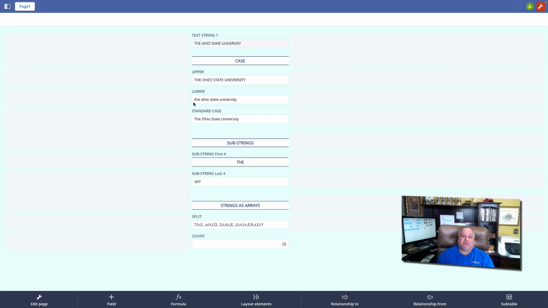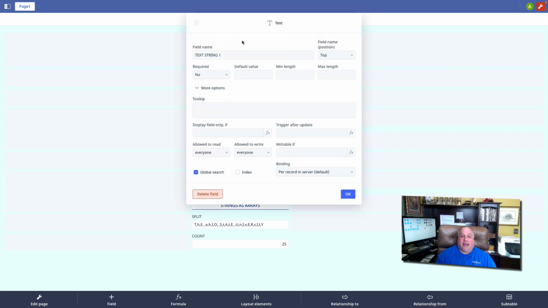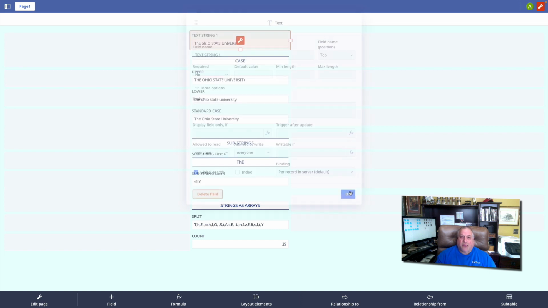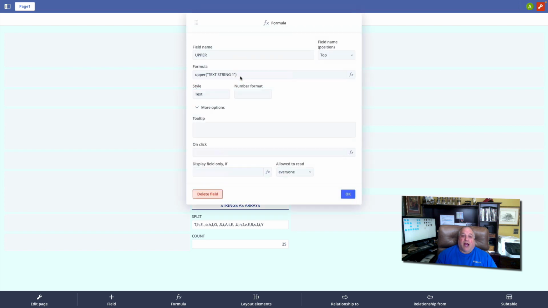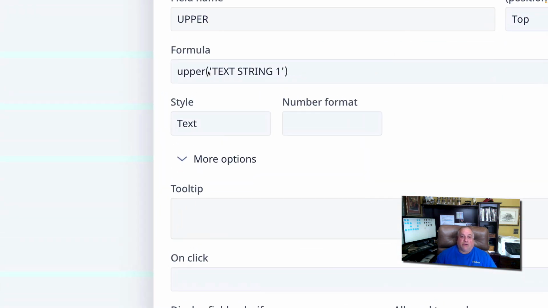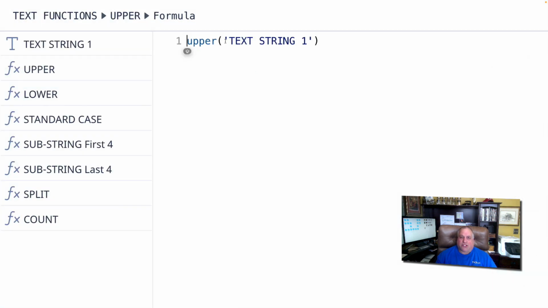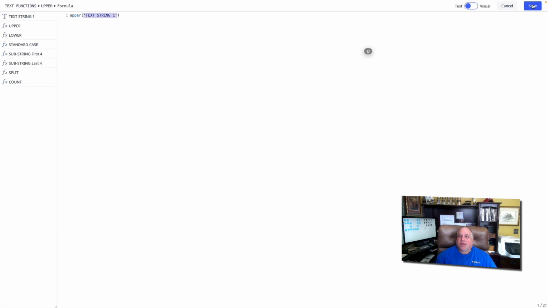non-numeric values. I have a simple text string here, and this is in a text field. The first set of manipulations or text functions that I want to look at deal with the case of the text. The upper function takes a single parameter and allows us to convert all of the alphabetic characters in that parameter to uppercase.